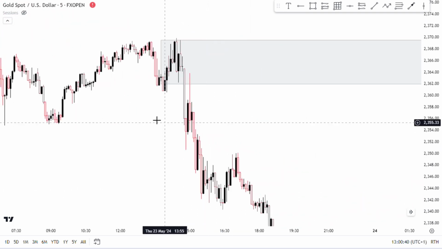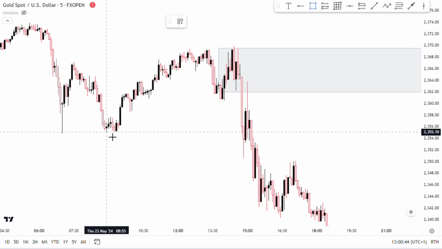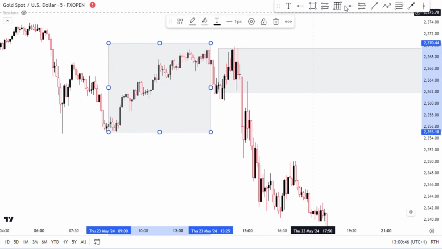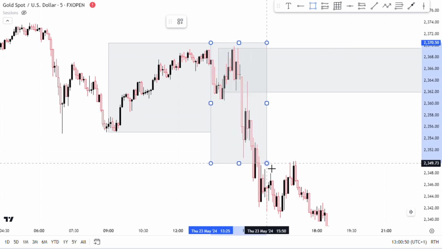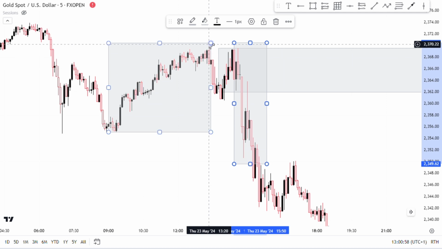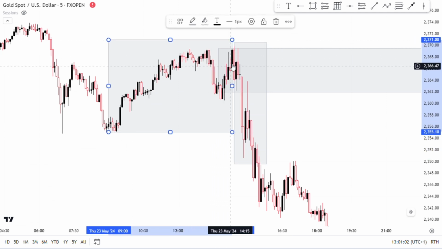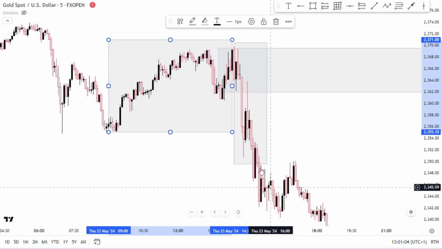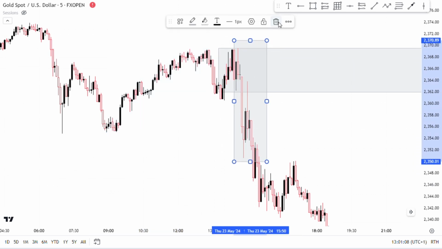And then right now you can make use of the range. The reason you're going to use the range is that from this low to this high is a bullish range, and from this high downward is a bearish range. This is where the bullish range stops. So you can add the range to it because you're already on a lower time frame.